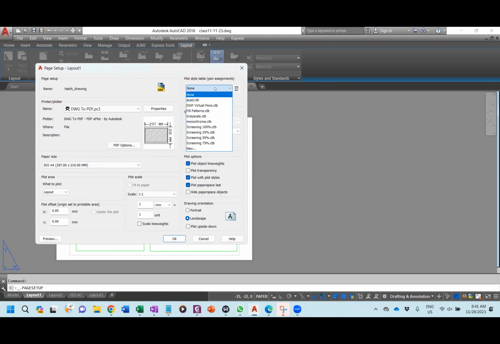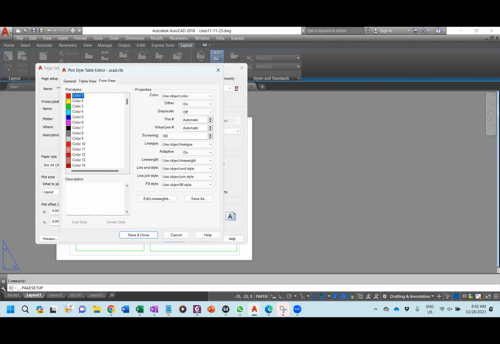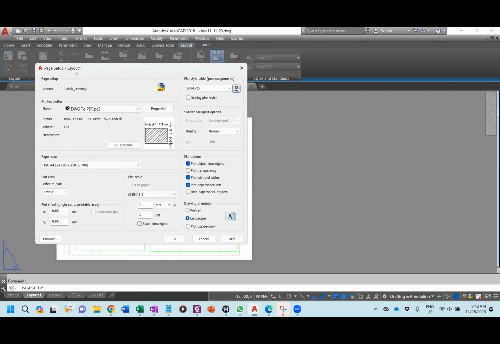So the pen style comes into play. We can just use a card. It's just a style that has been created for different pens. You can edit, so it gives you all these colors and all these options. And you usually do not go here and do anything, but just so that you know you can play around with how you want your drawings to look like. Okay. So let's look at a preview.